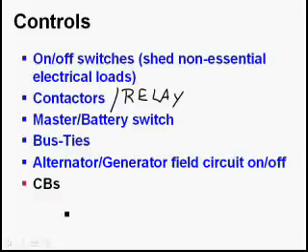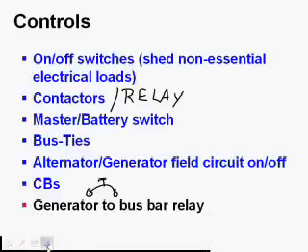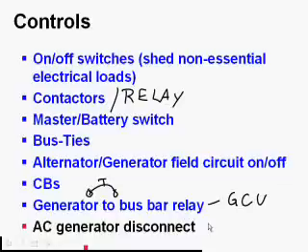Circuit breakers, if they're the kind that you can pull out, you can pull those out and use them essentially as a single pole, single throw switch. You can control things that way. And we talked about connecting the generator to the bus bar inside of the generator control unit, so you can connect or disconnect the generator from the bus bar. And of course, we talked about using a solenoid to mechanically or physically disconnect the CSD. Actually, this probably ought to read CSD connect, because you're really disconnecting the CSD from the accessory section if you hit that solenoid.